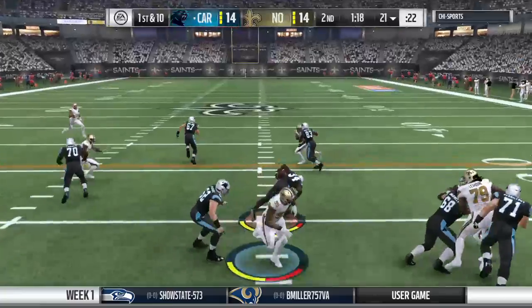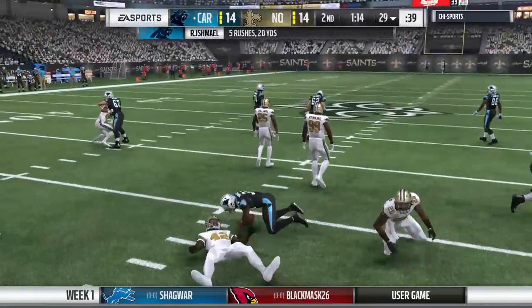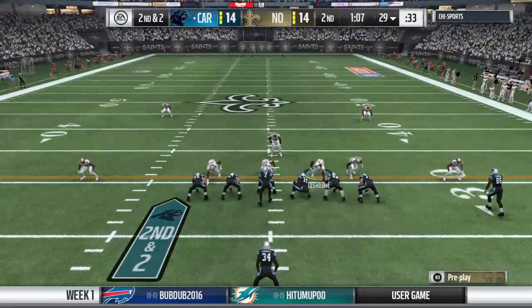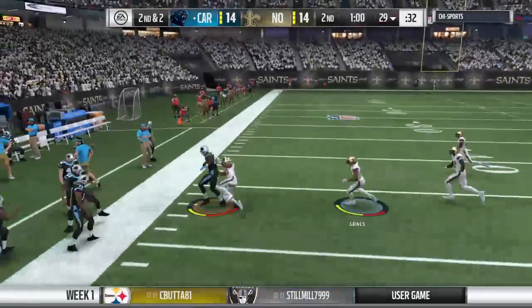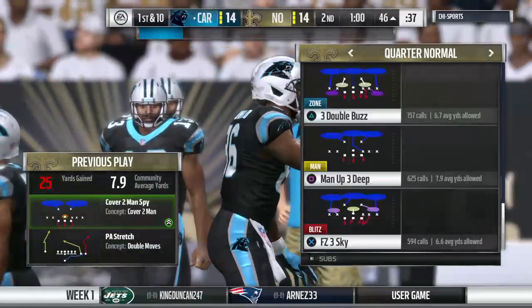They'll give it to him right up the gut. And he's able to plow forward up to about the 29, just shy of the 30. Just what you want on a first down run. Call it 8 yards, and it's 2nd and 2. Here's a play fake as they set up to throw. He's got his man on the crossing route. A really nice gain of 25 yards.